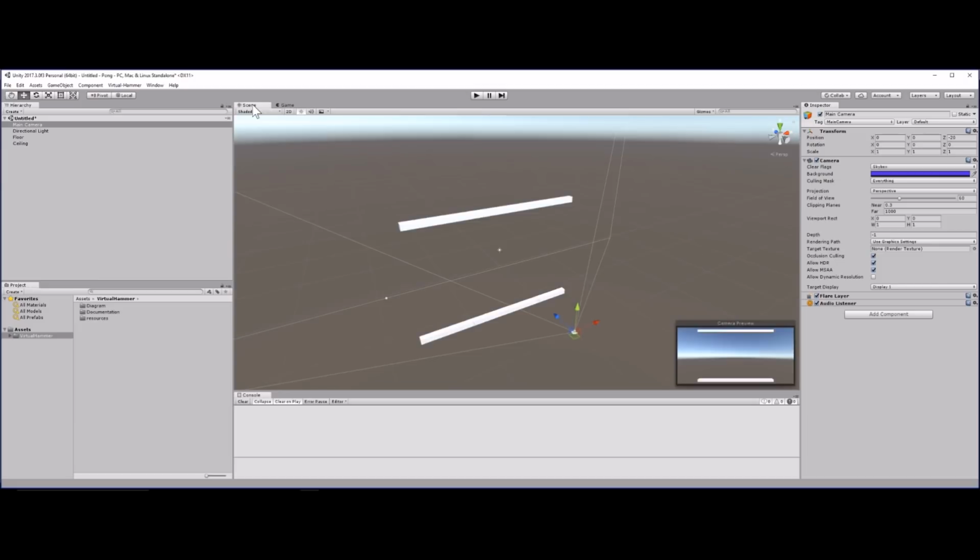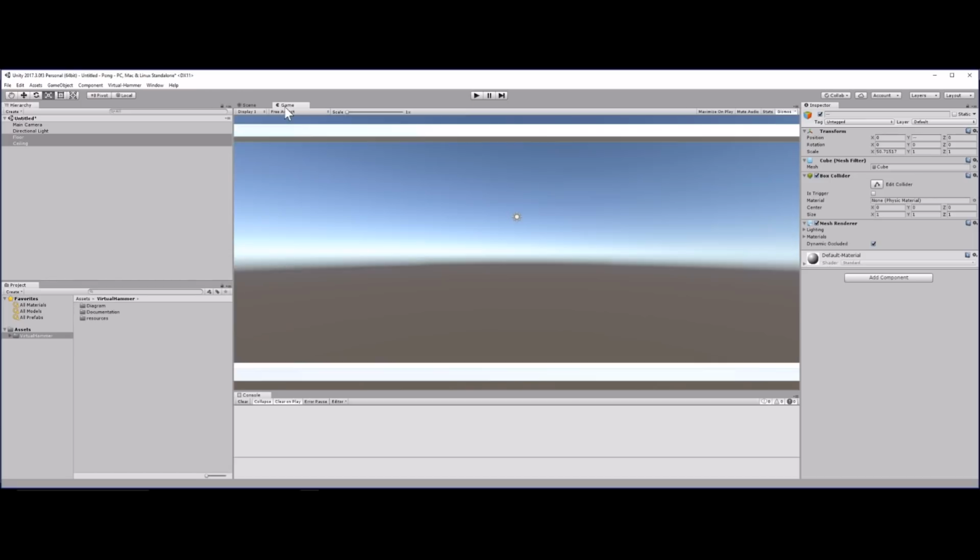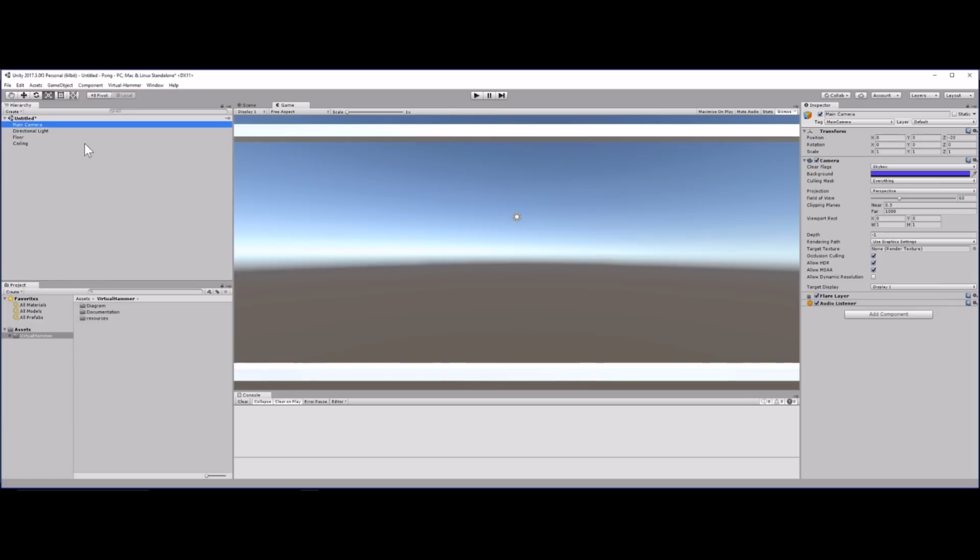That's fine. I want them a little bit bigger, so I'm going to select both of them. Click floor and control click ceiling. I can hit R and drag out to the right to scale both of them at the same time. And that's okay. So there's a few things I want to change with my camera here now that I see this. I don't want to see this skybox. So I'm going to click on the camera.